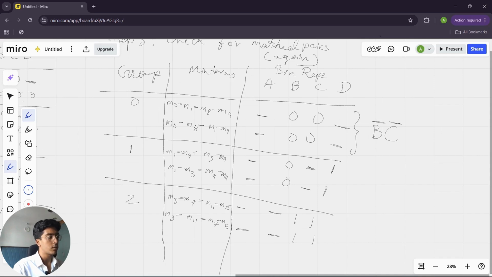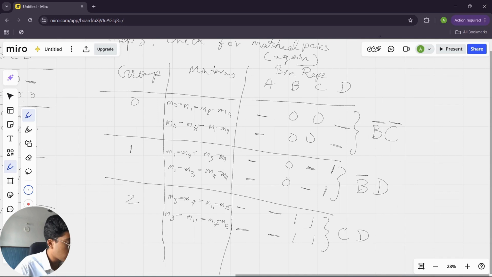If it had ones over here, we will not be adding a dash. And then for group 1, we will not write A and C, we'll write it as B and D. B will have a dash over it, D is just the same. And the last group is group 2. It is the same thing, C and D. We won't be adding any dashes over them since these are 1.